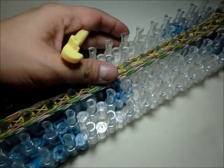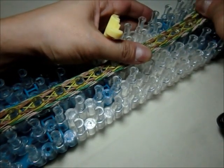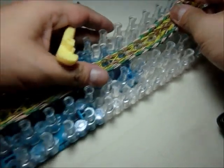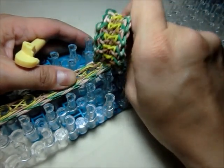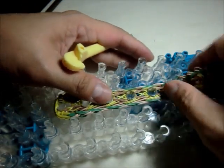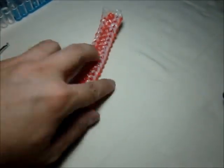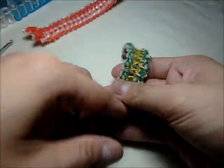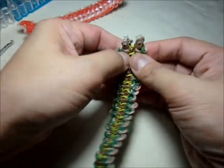Okay, so we removed everything and it's now time to show you to just pull it off. So I'm now removing it one by one. Yay! And I think it looks nice. There you go. Ooh, careful. See, there. We are removing it from the loom and now it is done. Yay! Okay, hold on. My table is so messy. Okay, so there you go. Oh my gosh, it looks nice. See? I like it a lot. Look at that.